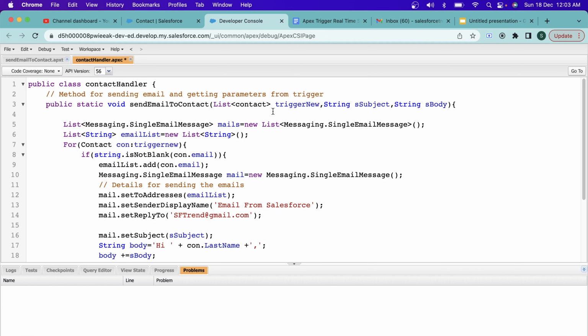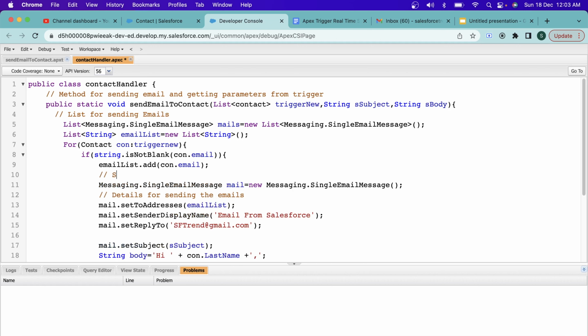Over here we are getting the message parameters from the trigger, like the subject and the body. Over here we will say list for sending emails. Over here we will type single email instance.